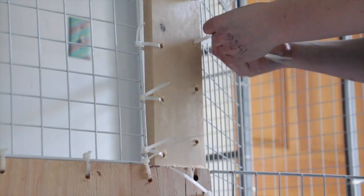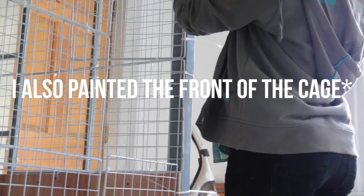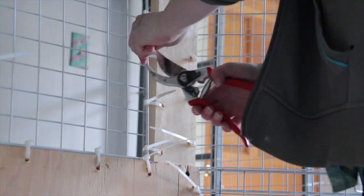After I had the grids ready, I had to drill a ton of holes down the side where this piece is, so I would have enough holes for all the zip ties, and it was quite a lot of drilling. Then, as you can see here, I'm just zip tying around the wood, and this ended up working okay, not as well as I wanted it to. Probably in the future I'll come up with some sort of hinge instead of zip ties, because I'd like it to open more, since it doesn't open all the way. Then I went through and cut all the ends of the zip ties off of the cage.